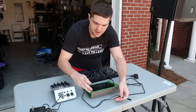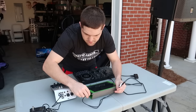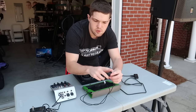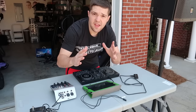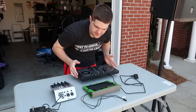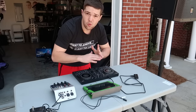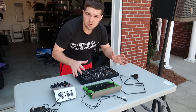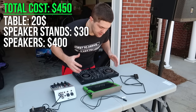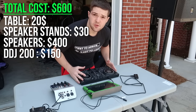Another awesome feature. And the way this works, I explained it in my video, but you plug this into your device, your iPad, your phone, whatever. You plug one side into your headphones, you plug the other side into your mixer, and then it uses a Bluetooth connection. So this connects to your device via Bluetooth, and then you MIDI control it. It works really well, really seamlessly, literally no lag, and this is the controller that we chose. And price-wise, the Pioneer DDJ-200 right now is $150, so it fits into our budget nicely.